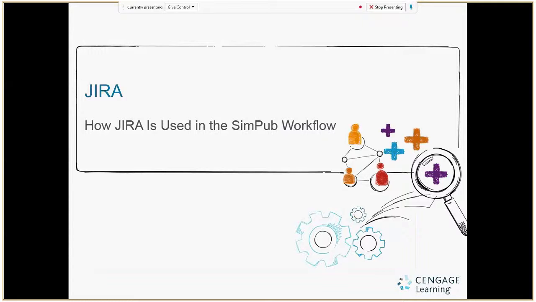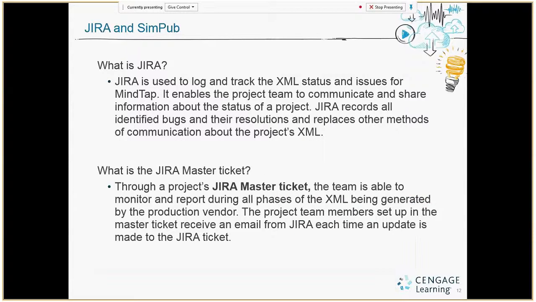Thanks, Brenda. Okay, so I just wanted to talk first about JIRA in a little bit more detail. While we've had the training sessions, as Brenda's mentioned, and some of the points in the next slide have already been discussed, I just wanted to show how and where JIRA fits into the overall SimPub workflow for CPMs. The use of JIRA is really the biggest change to the SimPub workflow for the CPMs.